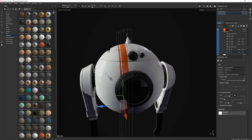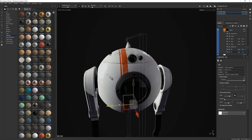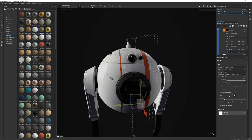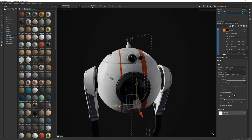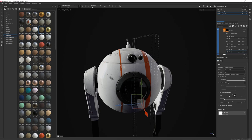It's really cool because if I want to iterate — which is a huge part of game development — I can easily nudge this around and start getting different results for stripe placement. Recording is a bit sluggish but you can see how easy it is to just nudge and see different results. Nothing is really ever done until it ships, and this gives us the flexibility to come back and make changes. If an art director says 'I want the stripe over here,' you can do that very easily.